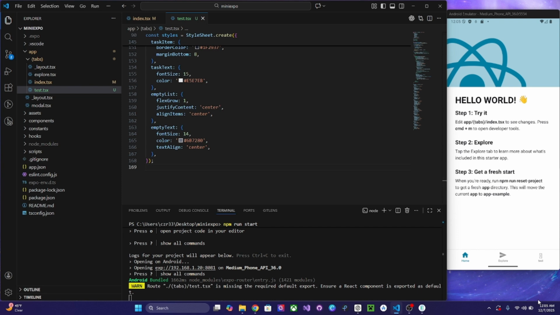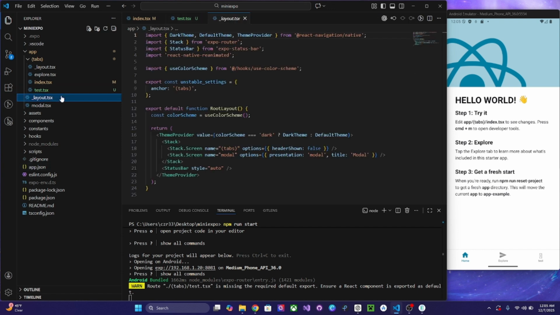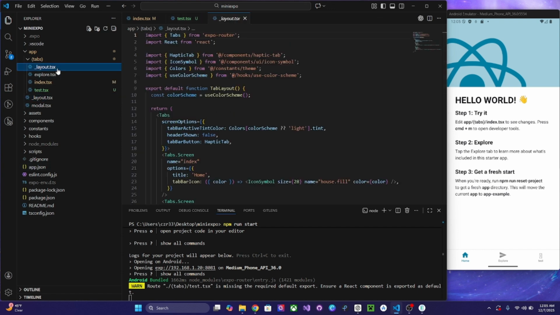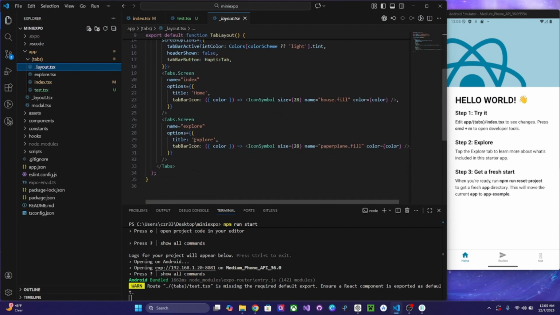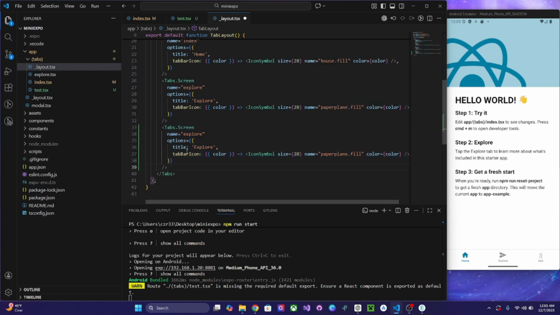As soon as I click save, it's automatically going to put a little link right here. Expo is also warning me that it's requiring different things. What we really need to do is add an icon, because right now it's a broken icon. You can copy this, immediately paste it right down below, and then just change the name. The name is the file that it's looking for. Like for this one, it's explore, which matches with explore.